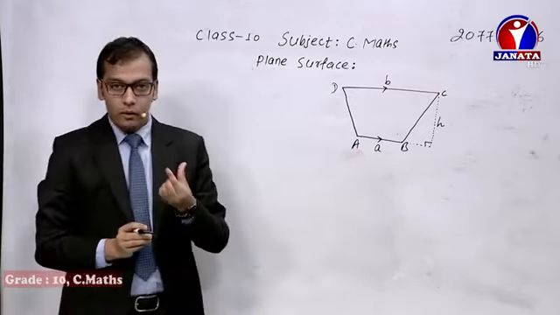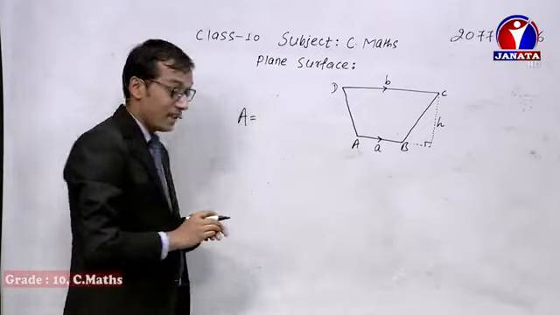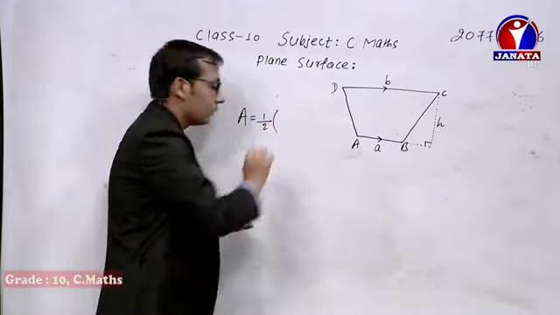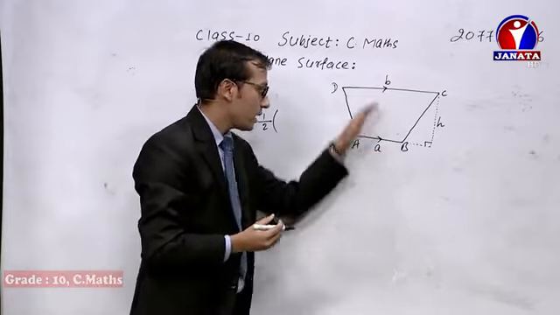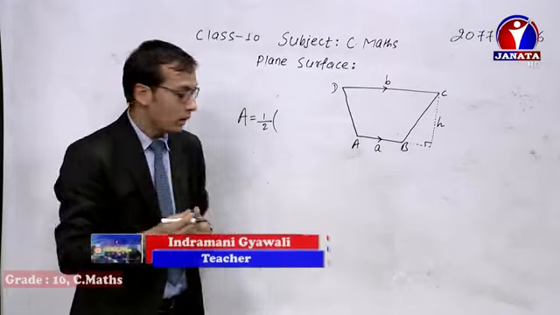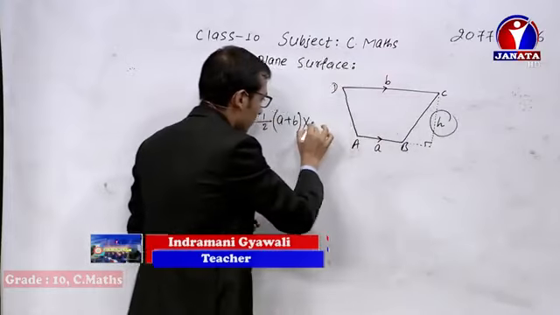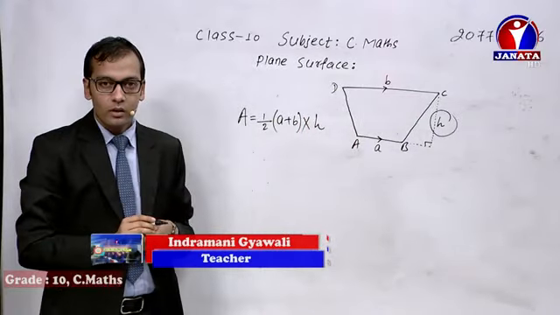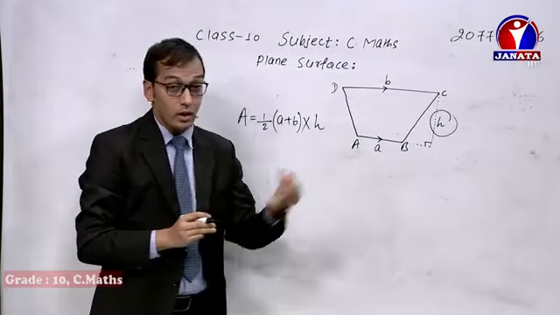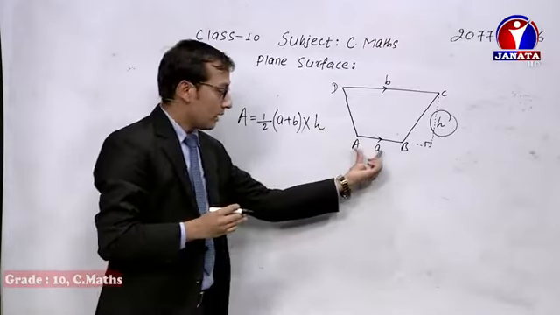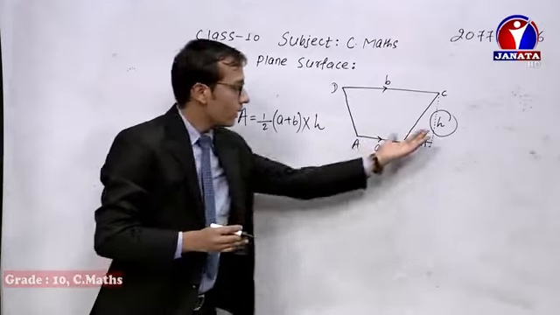What is the formula to find its area? Simply, the area of this trapezium is 1/2 of the sum of the parallel sides. What are the parallel sides? A and B, base and top, and we call these the bases. So the area is 1/2 times (a plus b) times its height h. This is how we find the area of a trapezium after knowing the two parallel sides, meaning one pair of sides are parallel, and the height.